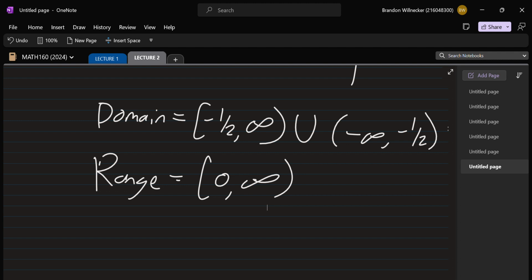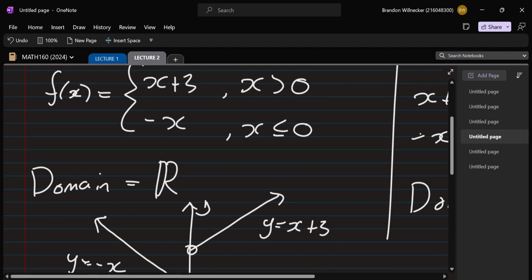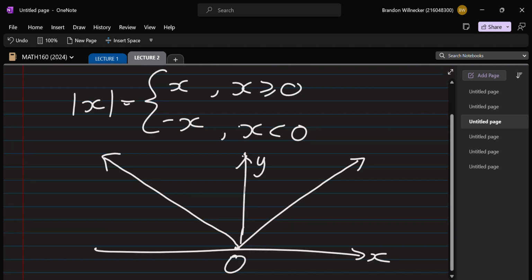Or if you're stuck with that, we can look at the graph. The graph only exists in the positive part. Nothing is in the negative part. So that's not part of the range. But 0 here, that is included. Okay. So if you're ever stuck, think about the definition in terms of piecewise functions, or do a sketch. Some people like the definition, some people like to see the sketch, whatever works for you, just so that you can see what's going on. Okay, I like to include both.